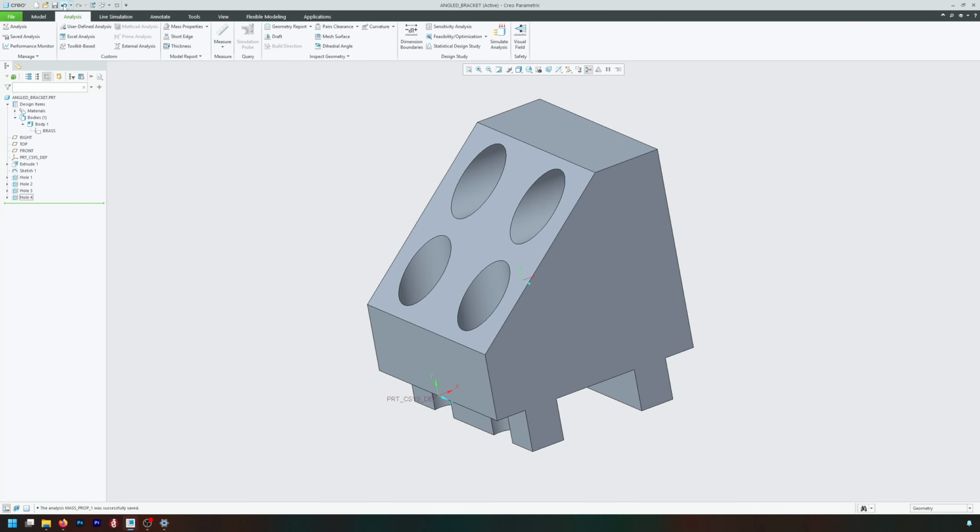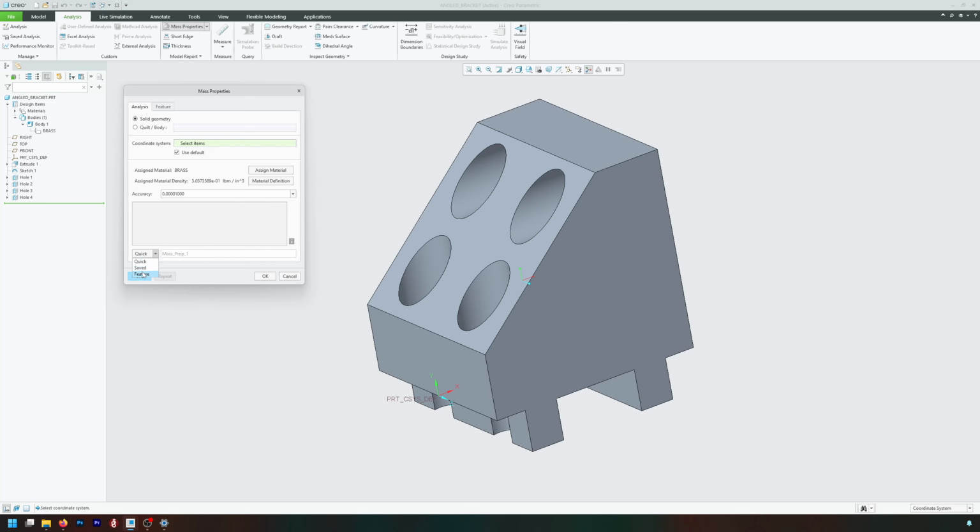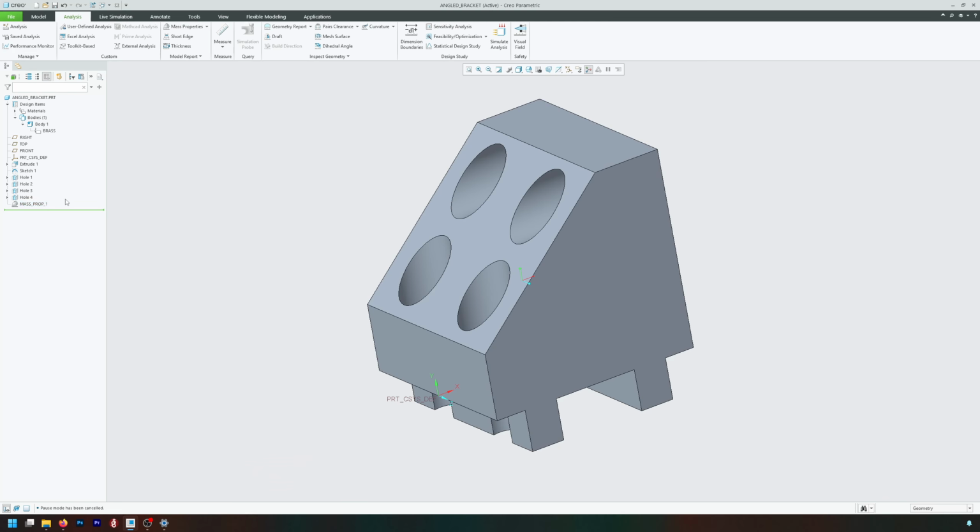Now, I didn't really highlight this for you, but I do want to point something out. If you decide to make this into a feature, for example, then what's really cool about this is you also get the measurement as a feature in the tree over here on the left-hand side. You can edit its definition, take the calculation again, or move this up or down depending on where you want this thing to go.